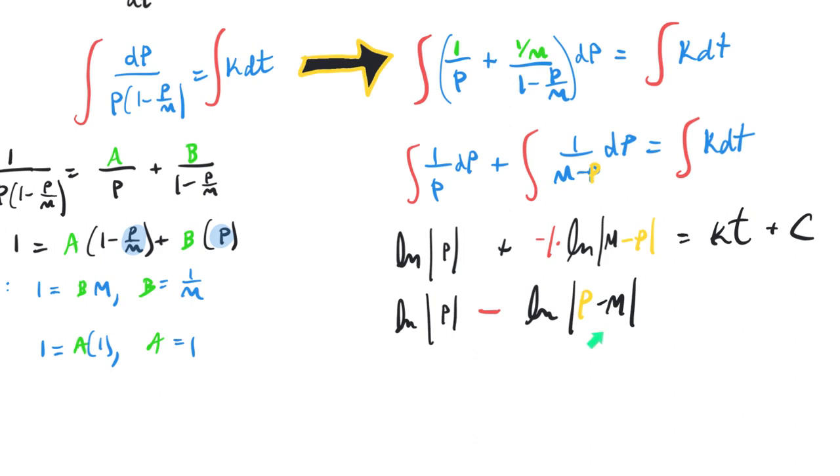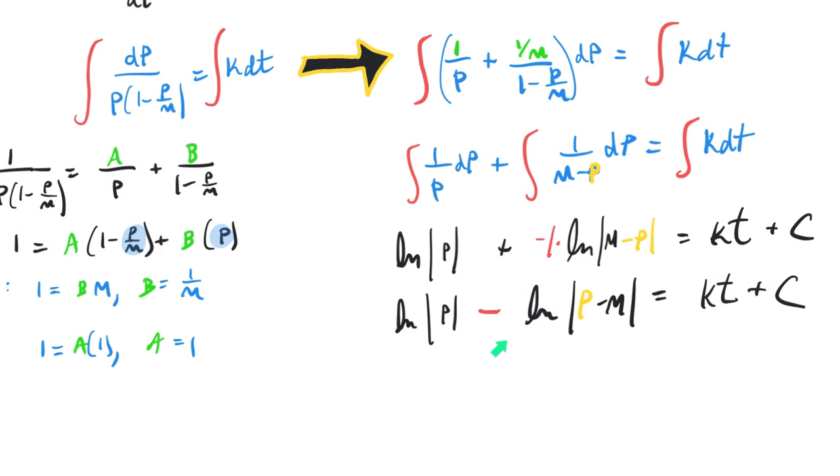You might ask, how are we able to just change the order? Well, think about it. Changing the order in subtraction just changes the sign, but not the absolute value. So the absolute value of -2 is 2. The absolute value of 2 is 2. So since we're taking the absolute value, the order doesn't matter. Let's put our variable out front for convenience moving forward. There were constants in all of these antiderivatives, but they're all combined into this one.